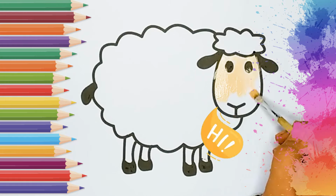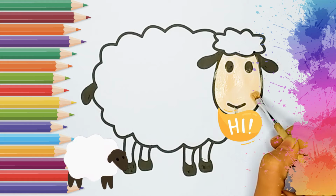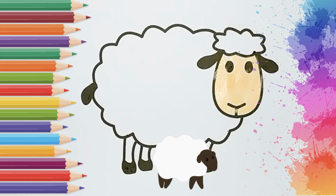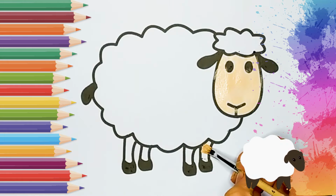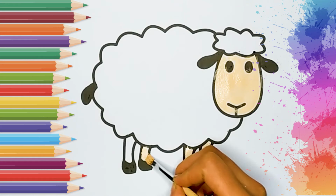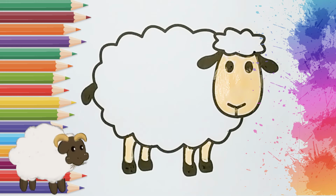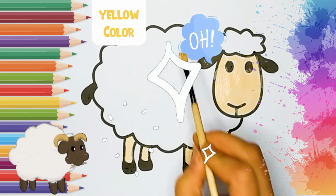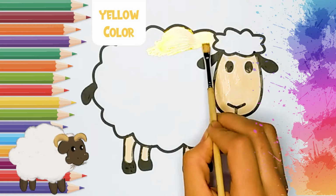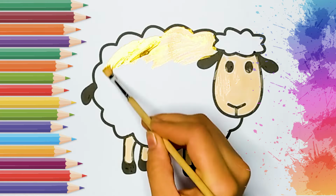This sheep has a cream-colored face. It has a yellowish fur. It looks so comfy.